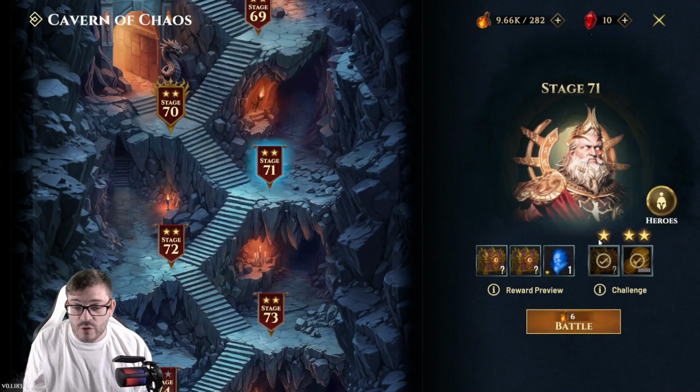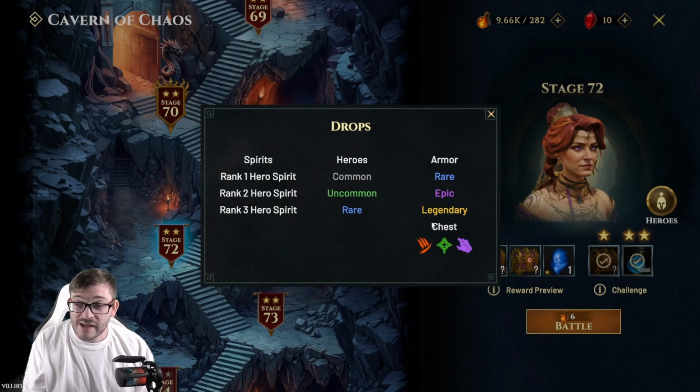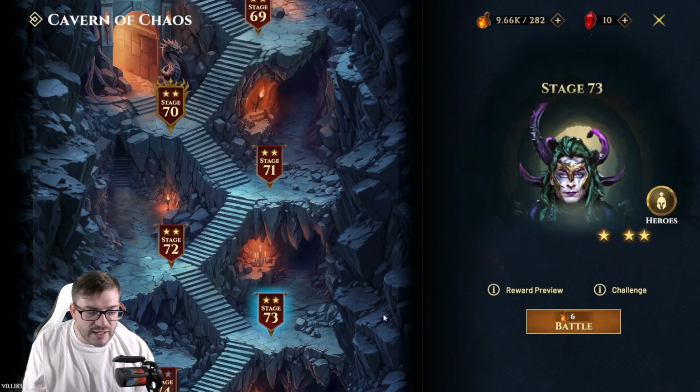As well as if you complete the challenges, you're going to get some extra rewards, as well as every time you complete this, you might get some random gear. You can see a random hero, potentially, and a 1-star hero spirit. And you can go to the next one and see a common theme here, but the only difference is they are changing what you're able to obtain.